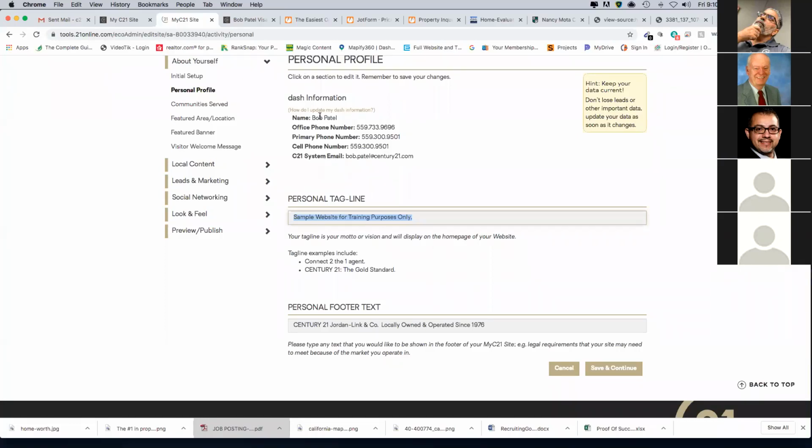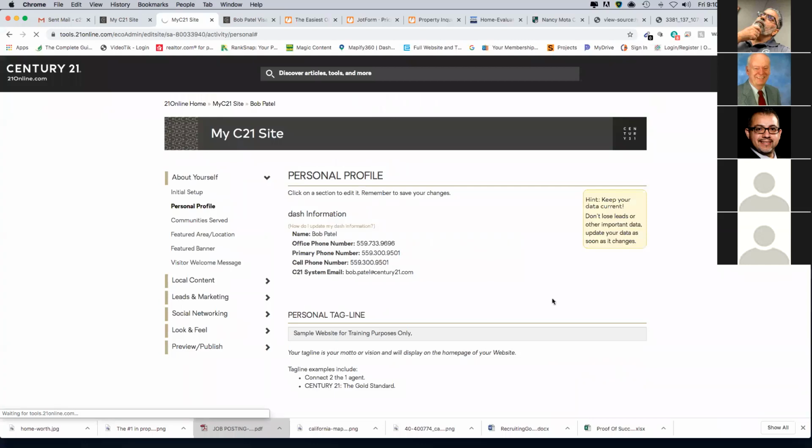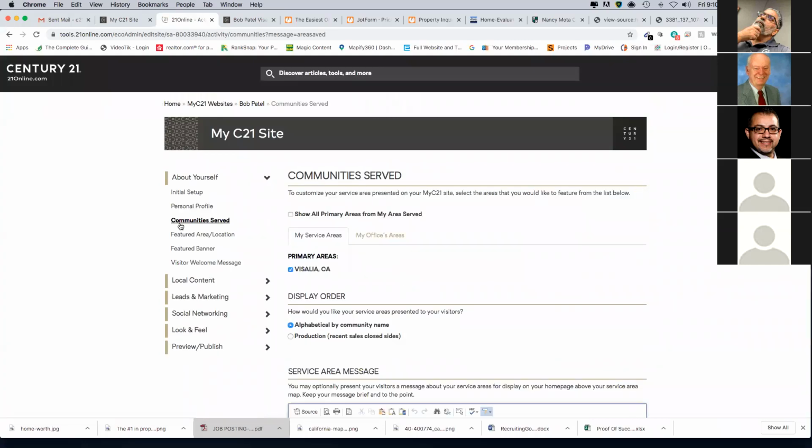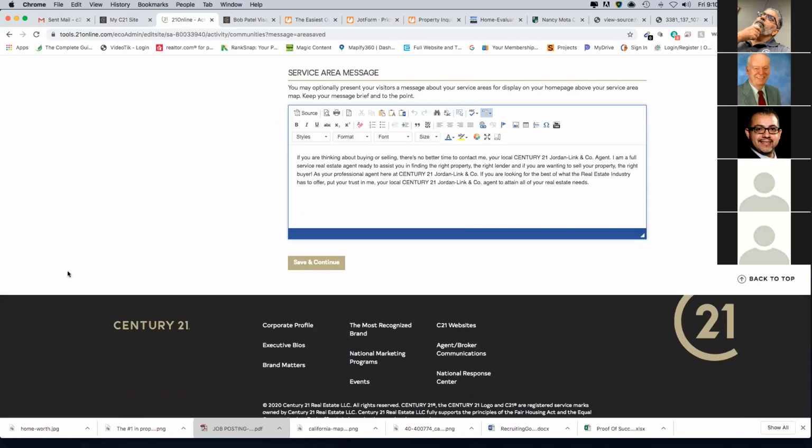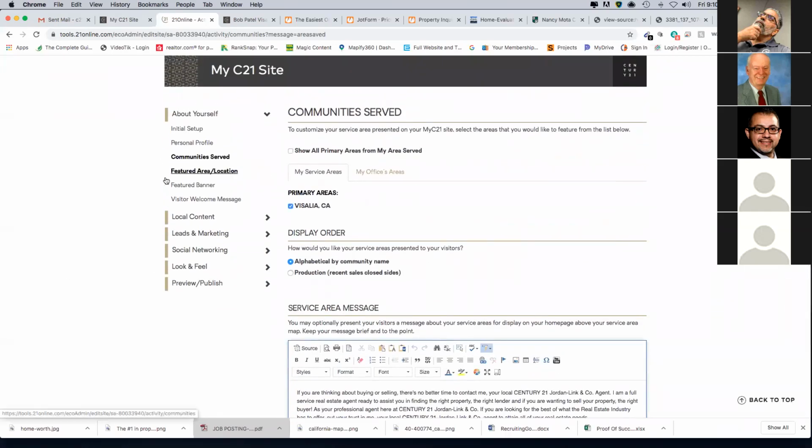So once you verify this information, you're going to go save. Basically what it's going to do is take you to the next section. It automatically takes you. Once you get really familiar with this, you can go back and forth through here without having to go here and follow the next steps. So now it says, hey, so what service area do you service? Typically, this will show my areas based on the closings you've had.